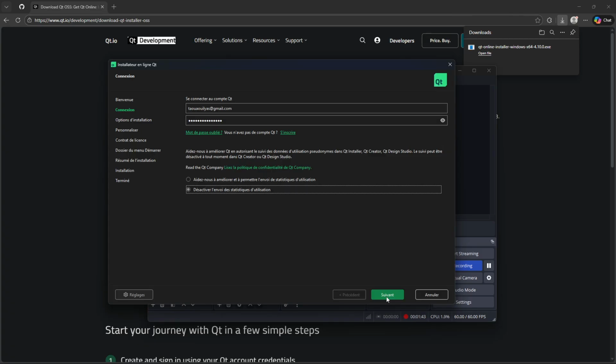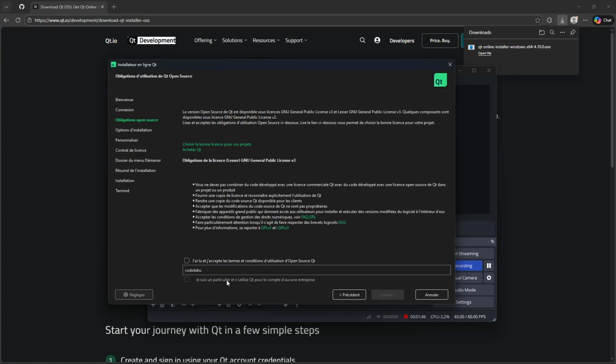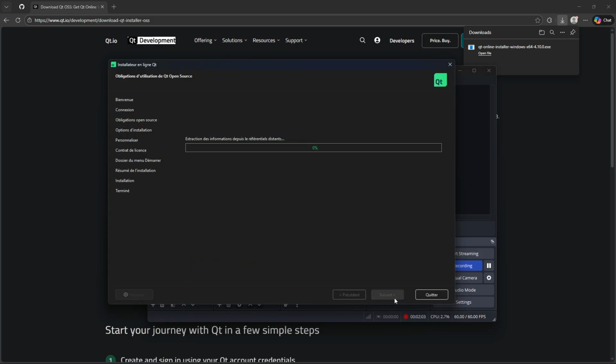And then you could select next. And then you say that you accept the terms and conditions. Actually, wait, yeah, fine. And just say next, like just say agree or whatever. Just go through the installer pretty much.